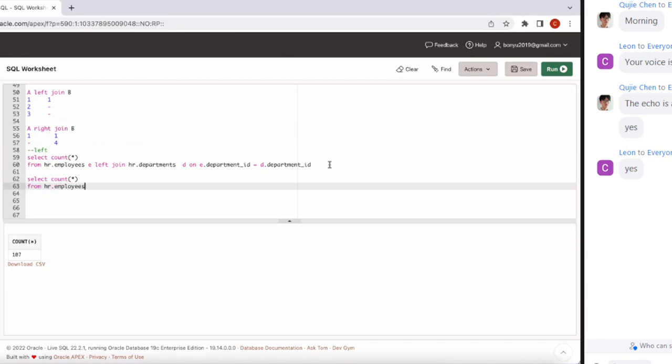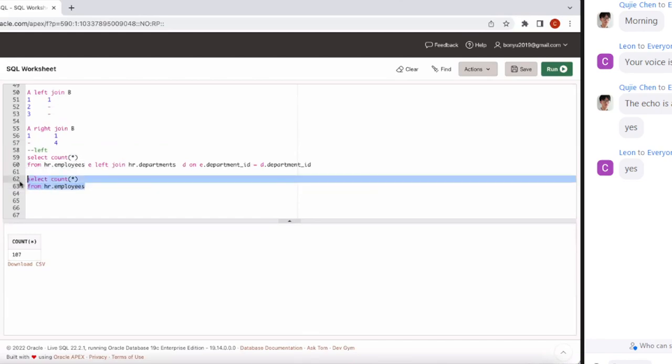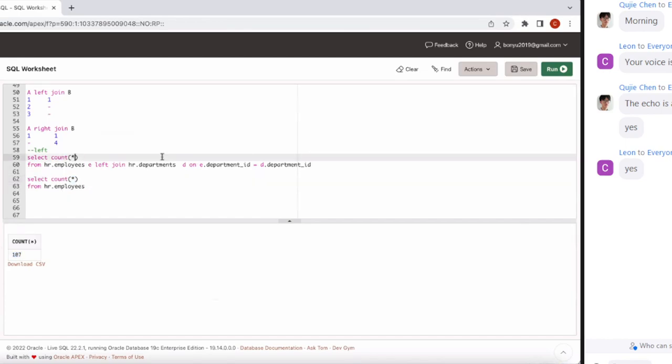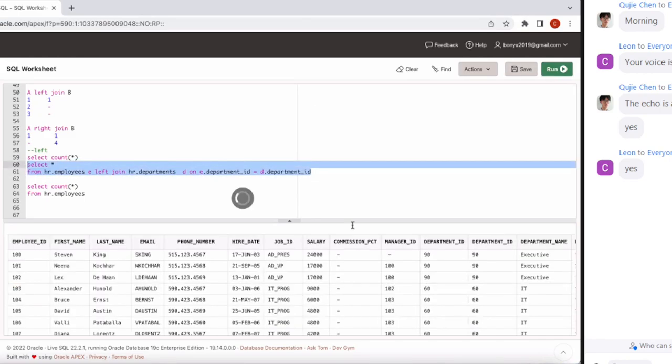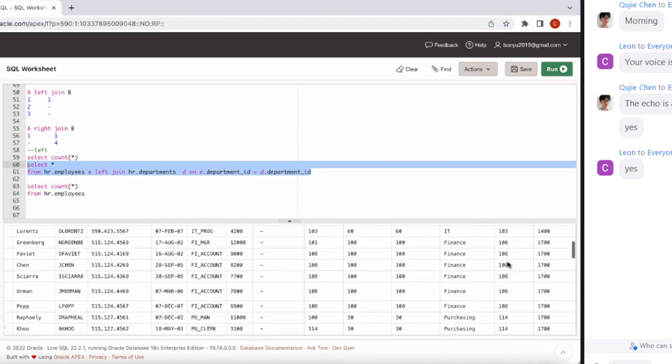Employee. 107. So it maintains all the rows in the left table. And if you select some columns just from table B, I think it should give you some null values.